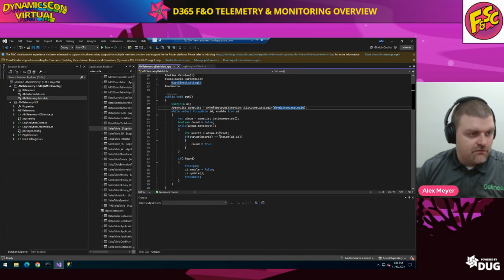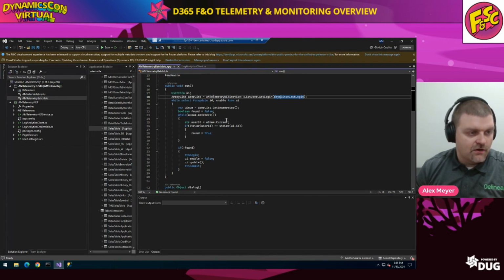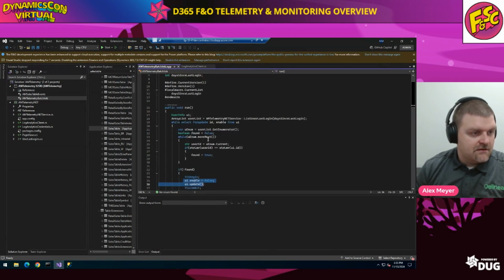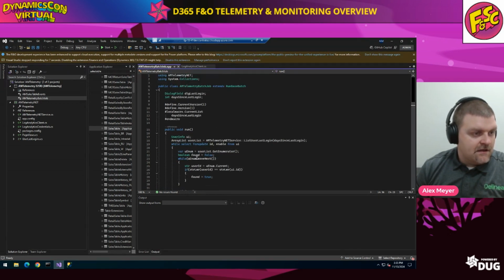We would run through the same functionality that we talked about, where we loop through all of our users, see if that user exists in our user list that they've logged in, check if they're a sysadmin or not, and then update this. I think I put that check somewhere else, but anyway, that's the idea.